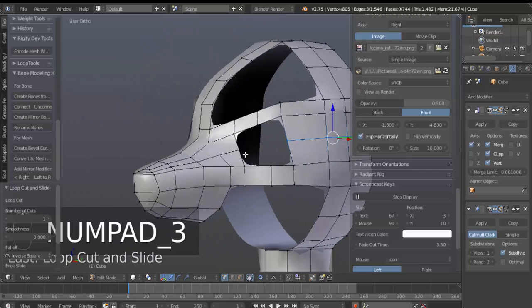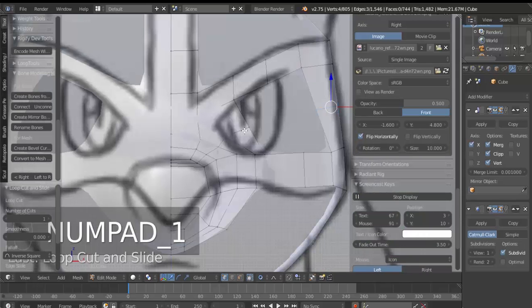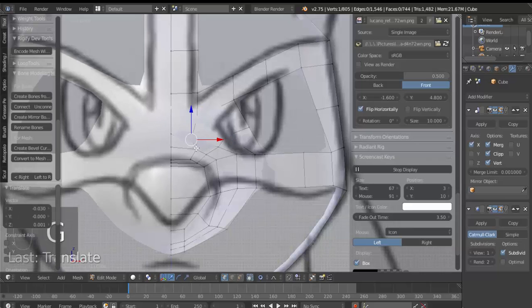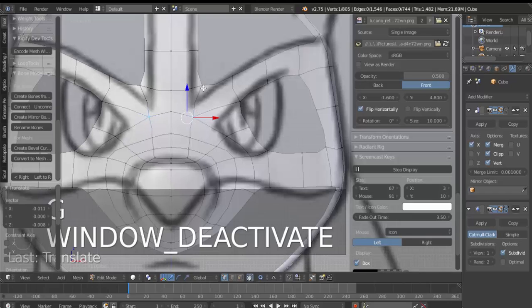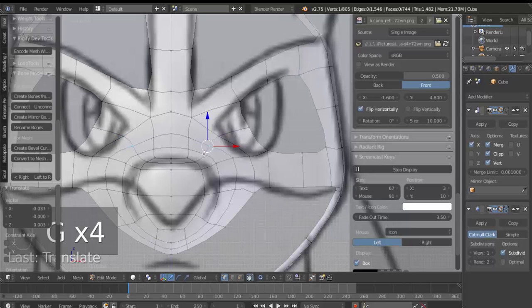Now what I'm going to do is shape these out in the shape of the eye in the front view. I'm going to do the front view first, then I'll do the side view next, because we have to do a lot more shaping in the front. We have to move all these vertices inward. In fact, go to your modifier stack over here and check this triangle here, and you'll see your vertices. You can edit your vertices while they're subdivided. I'm just right-clicking on the vertex and hitting G to move it.